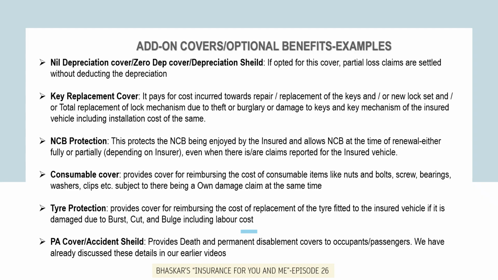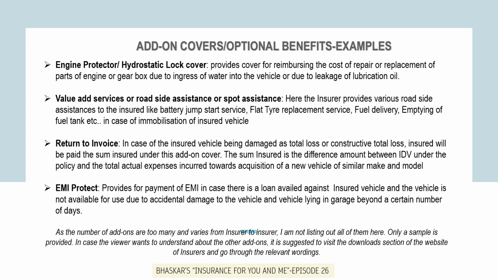The PA cover or accident shield provides death and permanent disablement covers to the occupants or passengers. This, of course, we have already discussed in the earlier video also. You also have something known as engine protector or hydrostatic lock cover. It provides cover for reimbursing the cost of repair or replacement of parts of the engine or gearbox due to ingress of water into the vehicle or due to leakage of lubrication oil.